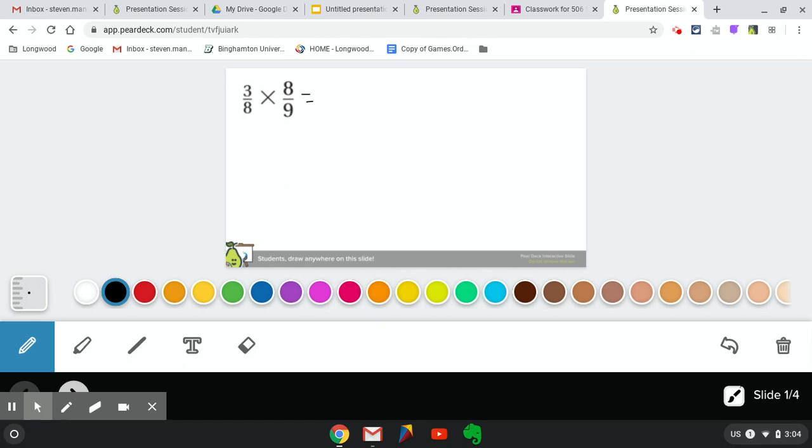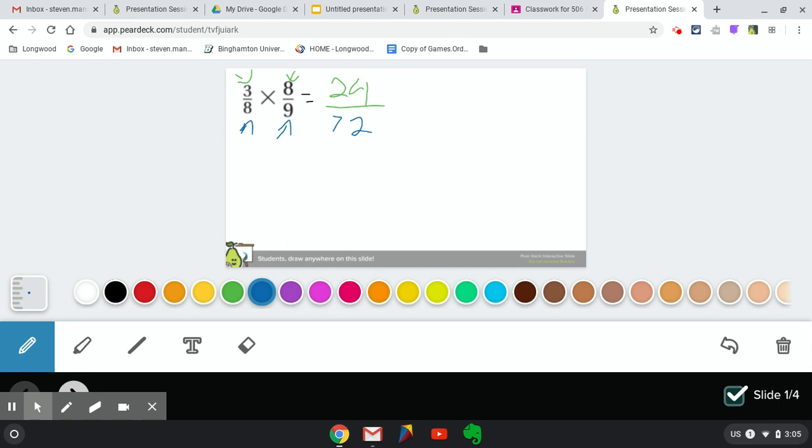And when we multiply fraction by fraction, all we need to do is multiply the two numerators. Okay, so we're going to multiply the 3 and the 8 together to get another numerator for us. Okay, it's 24. And then we're just going to multiply the two denominators. So we have these two denominators here, 8 and 9, which is 72. So that should be pretty easy for us to do, but here's the problem. Look at this fraction, 24/72. We're going to have to put this in simplest form.